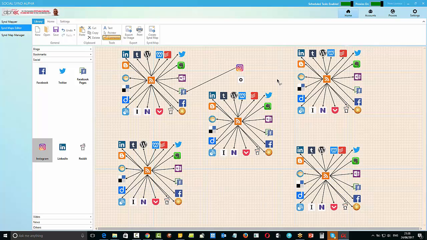Okay, pretty cool stuff. Anyway, I just wanted to give you a quick overview, and this is going to be a fantastic tool. It's such a powerful tool, and keep an eye on your email, and keep an eye out for any more videos that come out over the next couple of days.